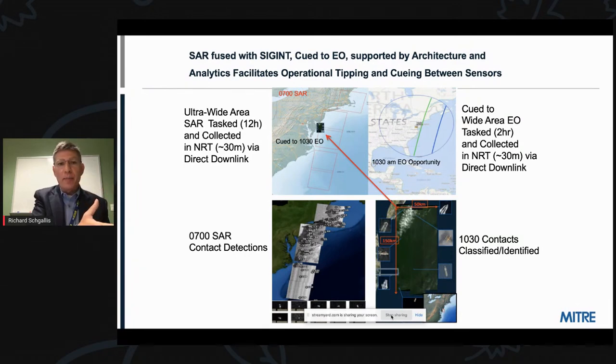where signals in the environment that we hear will be fused with wide field of view, low resolution, say SAR. Those two together will form a sort set, and we queue then to high resolution SAR, or we queue to high resolution EO. And this is actually an example of doing that, where on the east coast of the United States, a large framework of SAR is laid down over the coast of the United States. All the data is brought back in instantaneously through analytics. It's culled of its richness, and that creates a sort set to then queue to EO satellites. And then this data to decision is driving so much of the operational mindset.